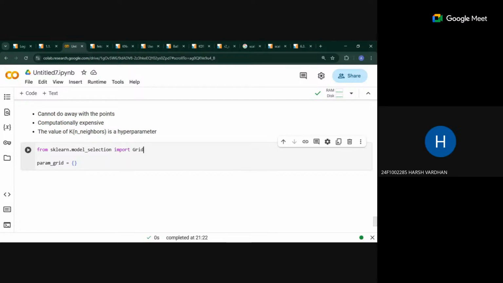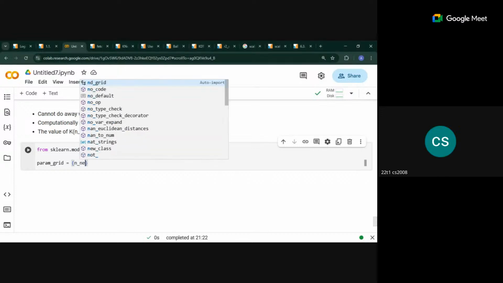Then we create a pipeline. Do we need a pipeline? Maybe, because it's easier for me that way, so I use a pipeline always. Sure. But param grid.